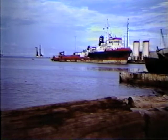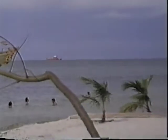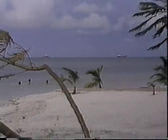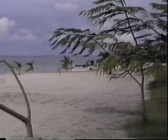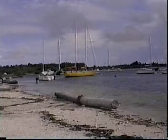Now, Bob, on the morning of Eclipse Day, we boarded an aircraft and took a one-hour flight to the city of Port-Gentil, which is the second largest city in Gabon and is located right on the coast. When we arrived at the airport, we rented a car in which to put all our equipment to transport it to the eclipse site. As you can see, we didn't come lightly loaded. Port-Gentil is the oil drilling and oil refining capital of Gabon and is really the only industrial city located in Gabon. Interesting view here of the oil derricks and ships.